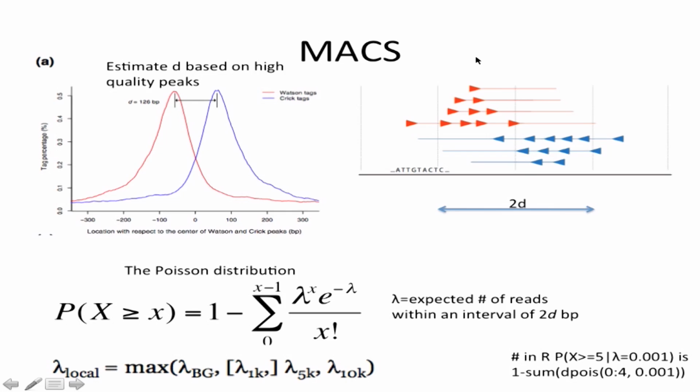Yes. So how do you define a high quality peak? Very, very sharp peaks. I think they use a very simple heuristic to detect these very sharp peaks. It's just sliding a window, counting how many reads, and looking at how many reads are on the side. I think they only need a few hundred peaks. So it's really finding the very easy to detect peaks, and then reanalyzing the rest of the data using a more sensitive technique.